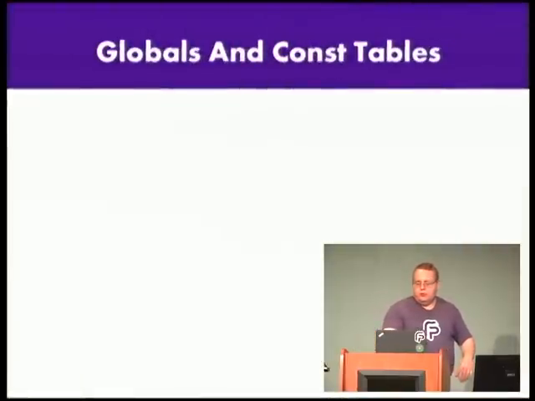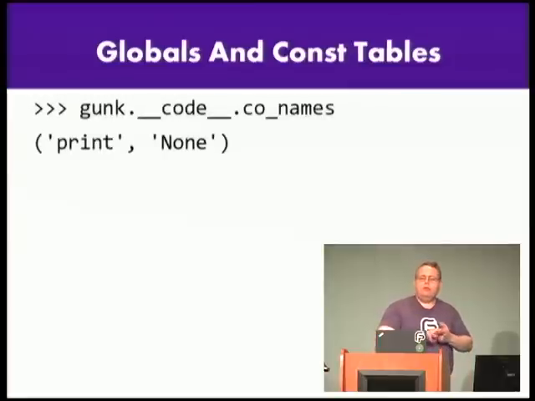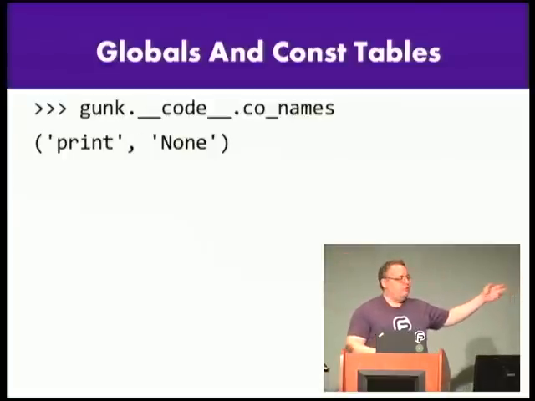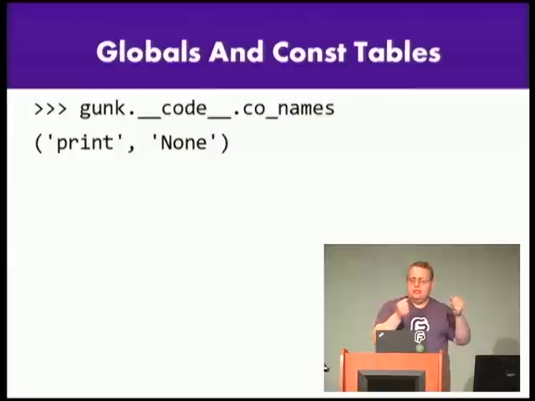So the tables I referred to earlier, the globals table, the global names: in LOAD_NAME and STORE_NAME, LOAD_GLOBAL and STORE_GLOBAL, that oparg is an index into this table called co_names. So you remember a gunk called print, this is how we find it. LOAD_GLOBAL 0 pulls out that print string, and we take that string and look it up in the globals. If we don't find it in globals, we look in the built-ins. This string None here, by the way, is useless. It's leftover garbage from the compilation step because we had the symbol None inside of the function, but that entry into the names array will literally never be used. It's just leftover stuff that nobody cleaned up when they were doing the compilation step.